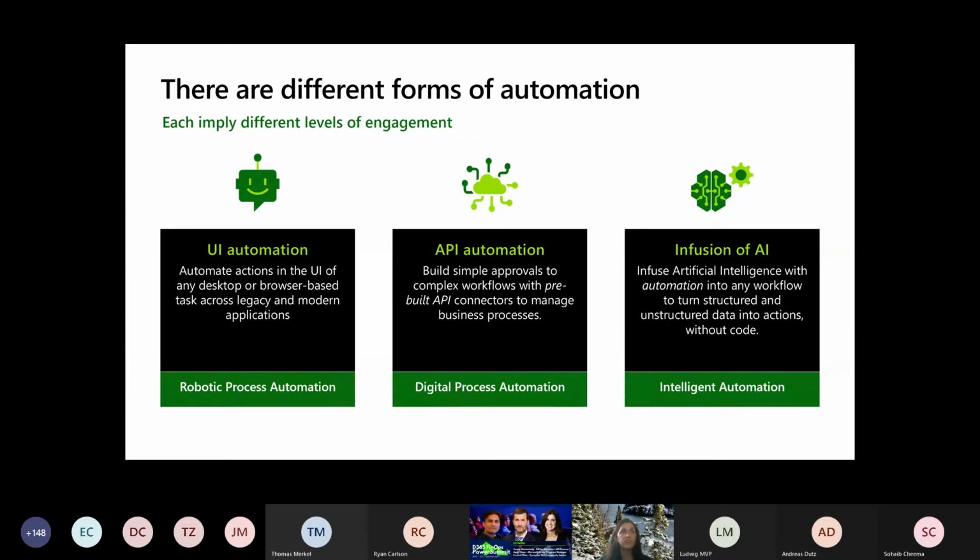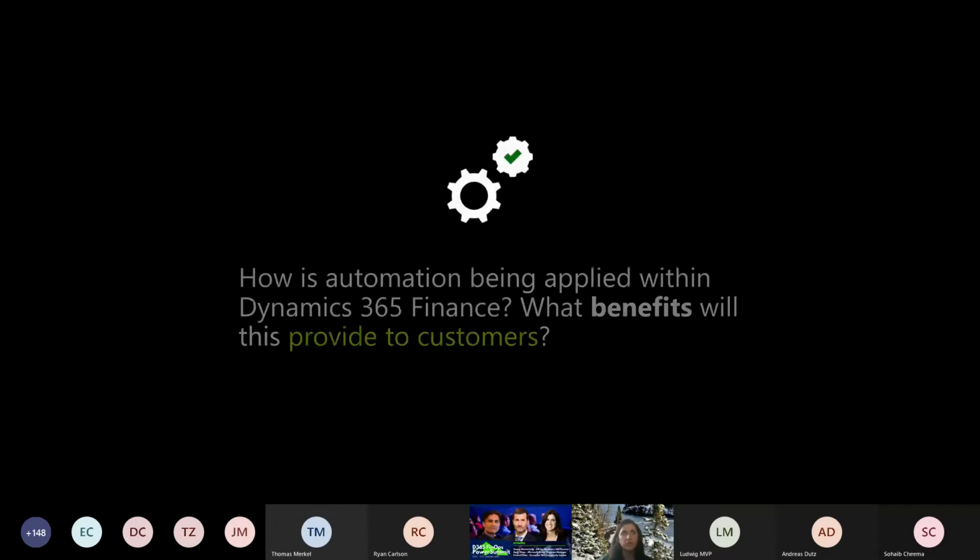So there are really three great ways that Microsoft Dynamics is bringing this to you. Today we're going to talk mostly about what we're calling more native finance automation. But thinking about the breadth of our platform, Power Automate is the way you can also do anything additional if you have things coming in from another internal system, external system, or so on. We feel positioned as an organization to be in the best position to offer automation to you versus any other player out there.